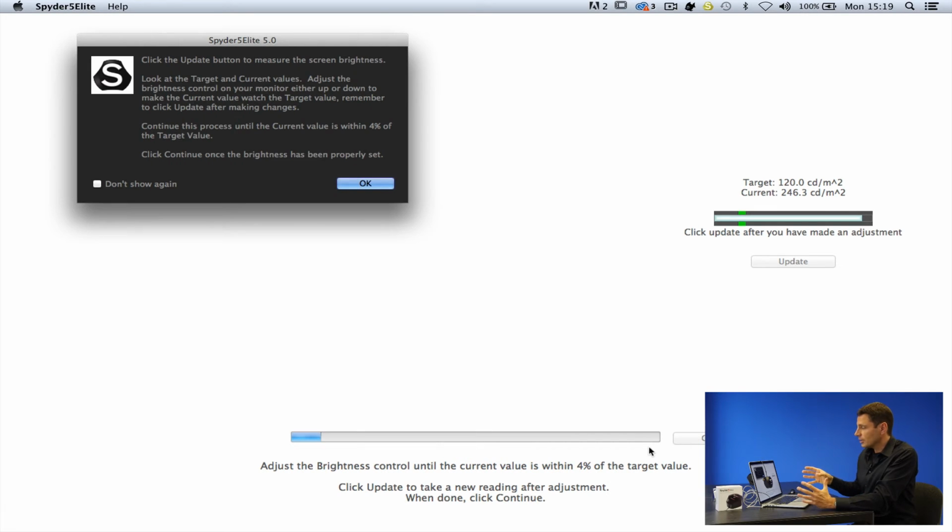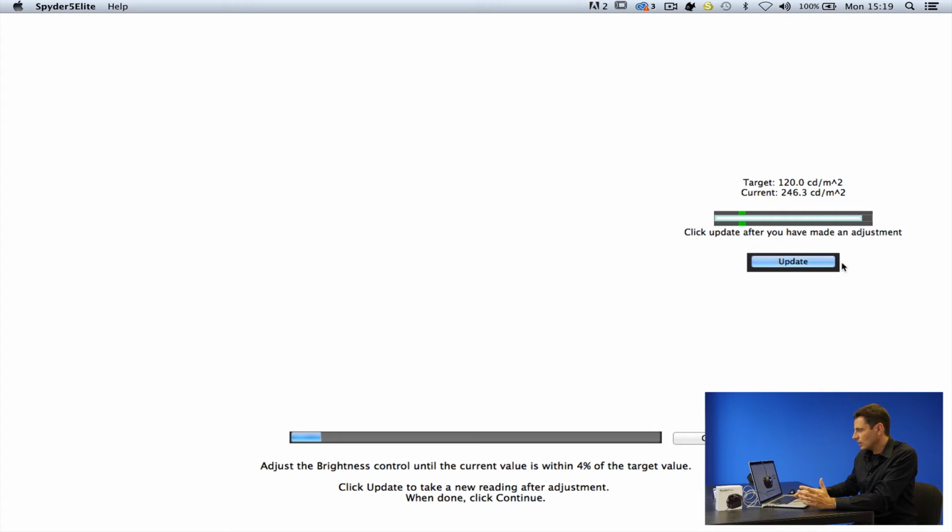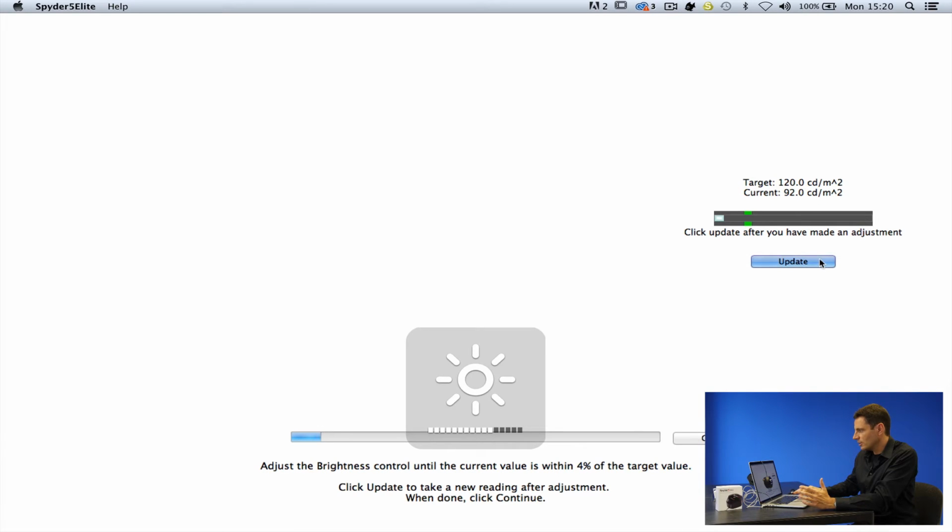So this is where we need to come back in and check our brightness levels. And it tells us here that the current value is 246 candelas. So therefore we're going to reduce that down to try and match that 120. So we're going to pop down the brightness on our screen here and just update that to see what sort of effect that's had on our reading. Gone a bit too far there. Update that again. And that's pretty much within parameters, so therefore we're going to go with that. It's just a little bit out, but for the sake of this demonstration, you get the gist.